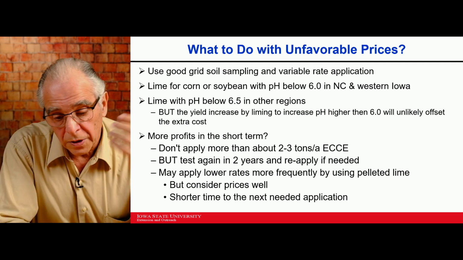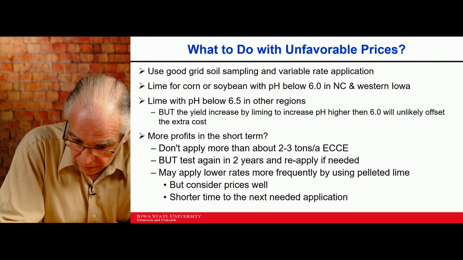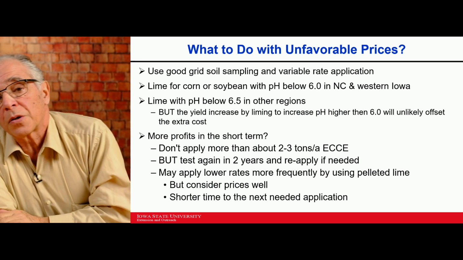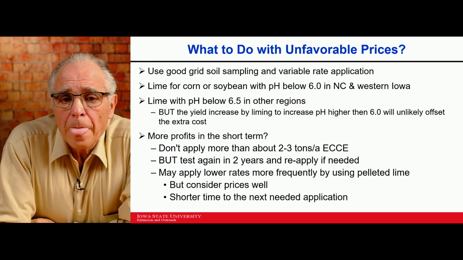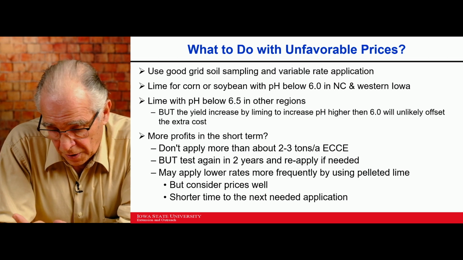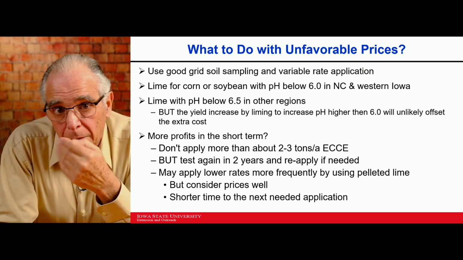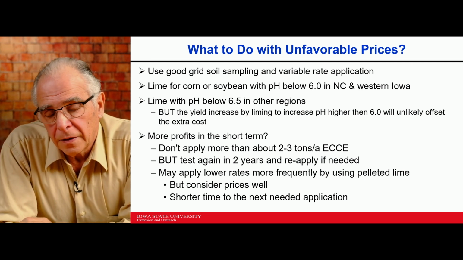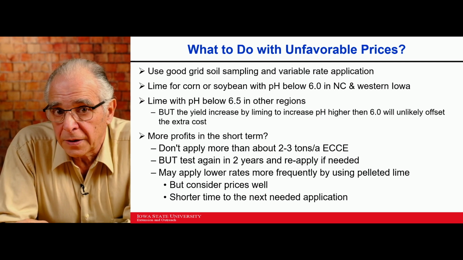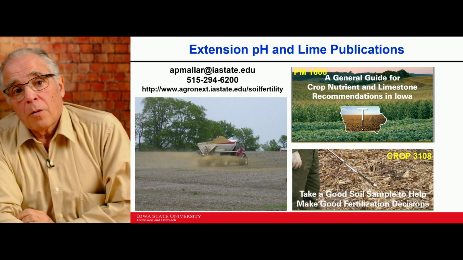Now, some people that own the land and are okay could apply 8, 10, 12 tons of ECCE, whatever it is, and then not need to worry for several years. But I think that because the soil sampling is not perfect, the buffer pH measurement is not perfect, and there is the investment all at once, people could apply just 2, 3, 4 tons, and then apply the rest later on, not necessarily all at once.